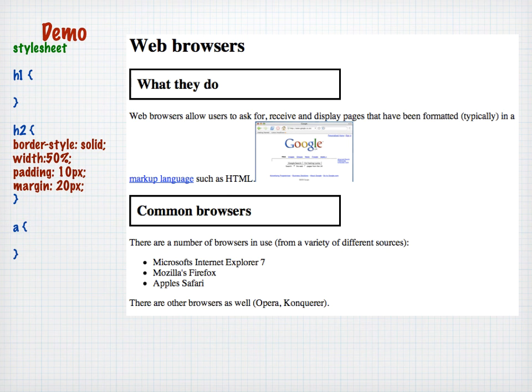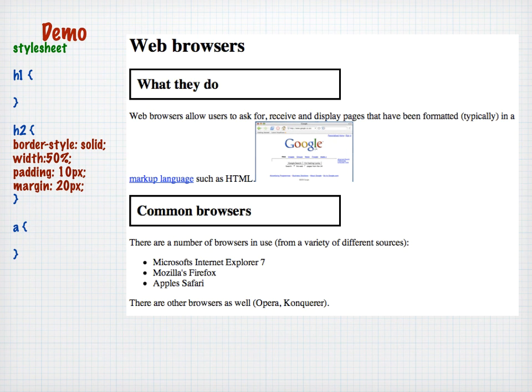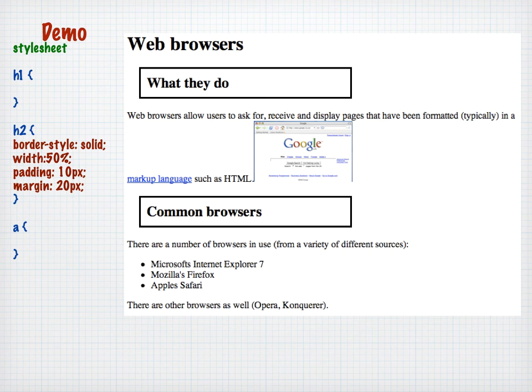So for example, have a look at this. Now you can see I've got my border style solid, I've got the width of 50%, and I've got the padding of 10 pixels. What happens if I say the margin is 20 pixels? So this is the space around the box, between the boxes that we have. So if we put in margin 20 pixels, we get that. Now notice how it's actually pushed the items apart a little bit, and you can see how the margin is pushing the H2 elements in off the side a little.